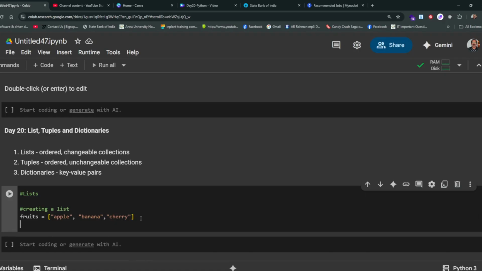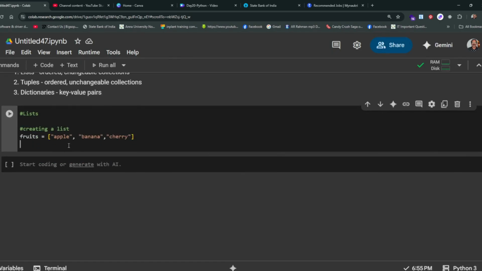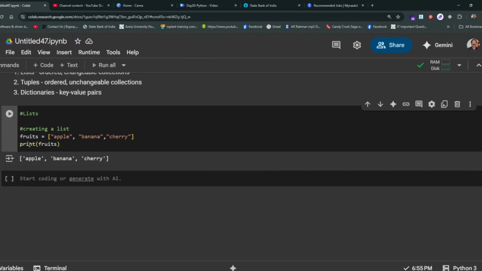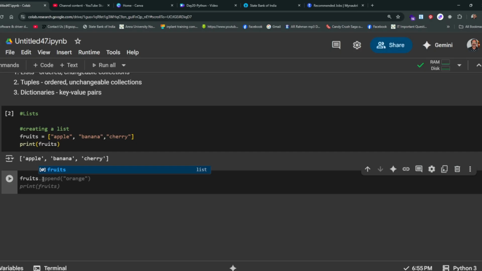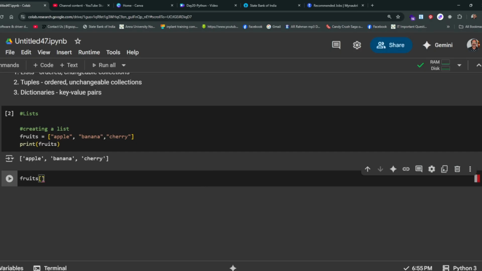Now how to view this? I just run it, nothing will come. Print fruits. Now I declared one variable fruits in which apple, banana, cherry I have added. Then I'm just printing it. Printing the variable shows the contents of the list: apple, banana, cherry. Individually I wanted to view. How to view? You can say fruits with the square brackets. You give the position.